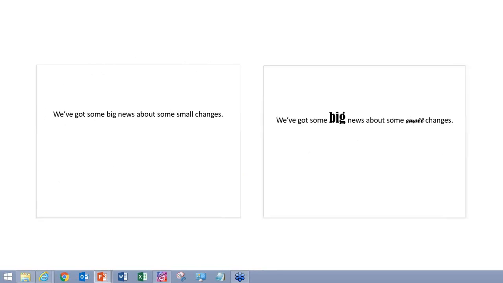When it comes to contrast, if you play with some of the little elements, for example, we've played on the big and the small, so we've made the big a bit bigger and the small a bit smaller, it tends to draw attention. It goes, oh, that's nice to look at, or that's more interesting. It says there's something different going on here, so it hits that message home a bit better. And you can contrast all sorts of things.